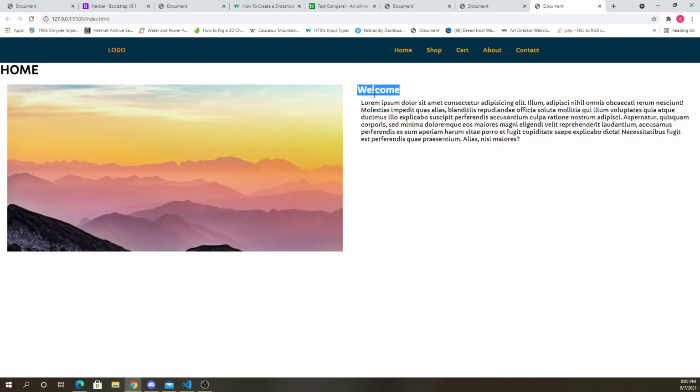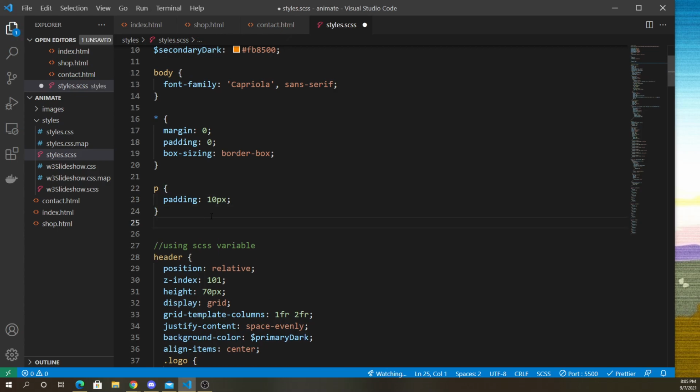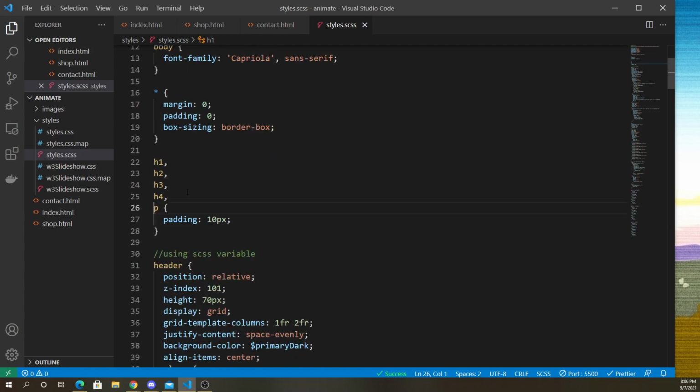And maybe for that H2 or whatever it is, say H2 comma, why not H1 comma H2 comma H3 comma H4. All of those will have padding of 10 pixels.